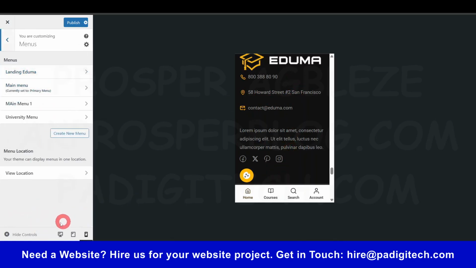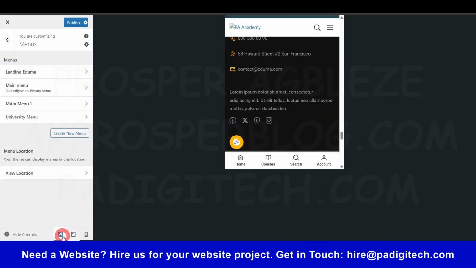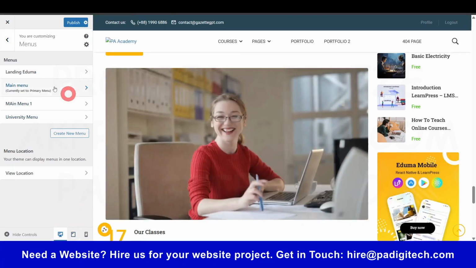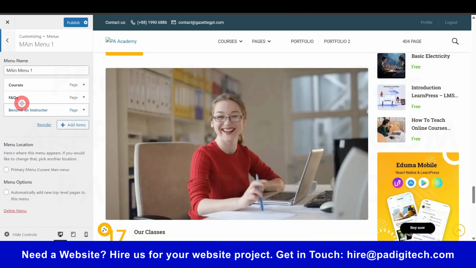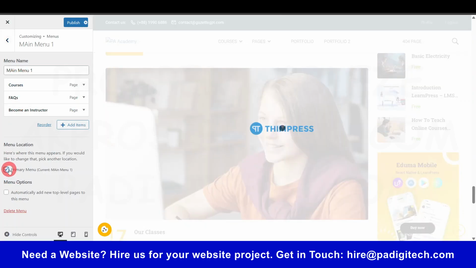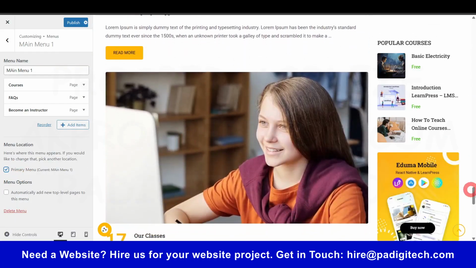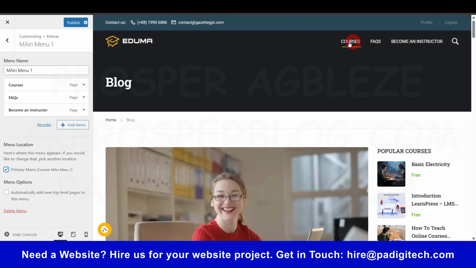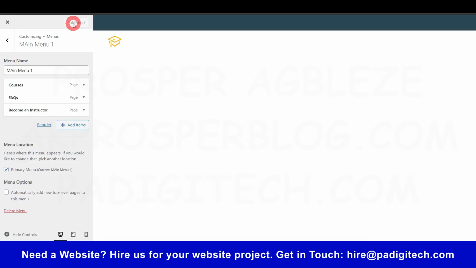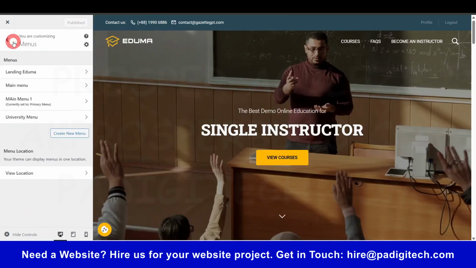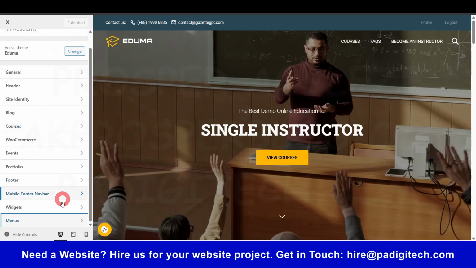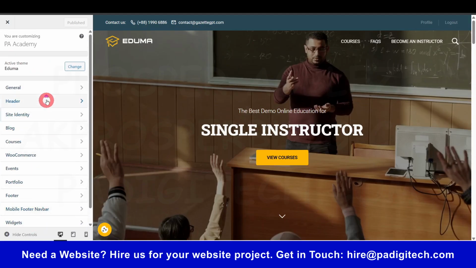All right, so let me go back to desktop. I'll click here to set it to desktop view. Now that it's in desktop view, we are on menu. Remember we created a separate menu earlier, this menu. Now I want to use this menu. I'm just going to select it and set it as the primary menu. You can see it show up as our primary menu. Don't forget to always publish any changes that you make on the site. Those are the options available here under customize.